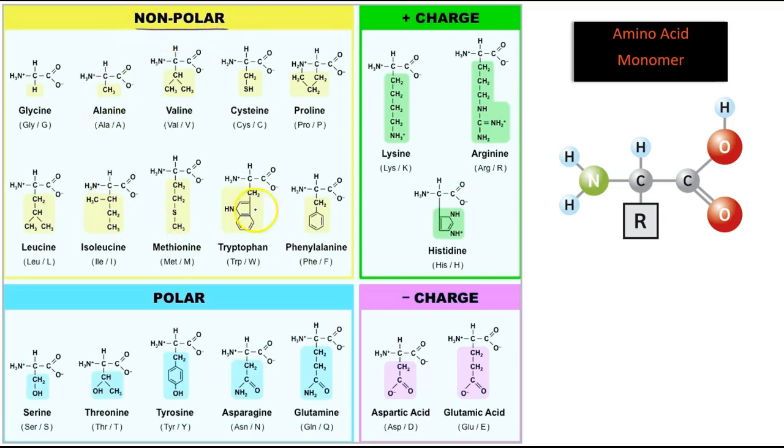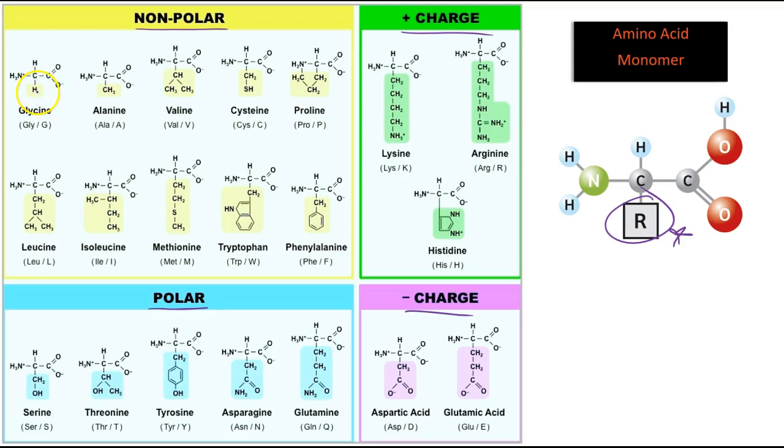Okay, these amino acids up here are nonpolar. These amino acids are polar. And then these amino acids on the right are either a positive or a negative charge. In every single one of these classes, all of the amino groups are identical and all of the carboxyl groups are identical. In fact, you will not ever find an amino acid that has a different carboxyl or amino group. The only one that is different is the R group. Okay, the R group is what produces the variation and determines which amino acid is which.